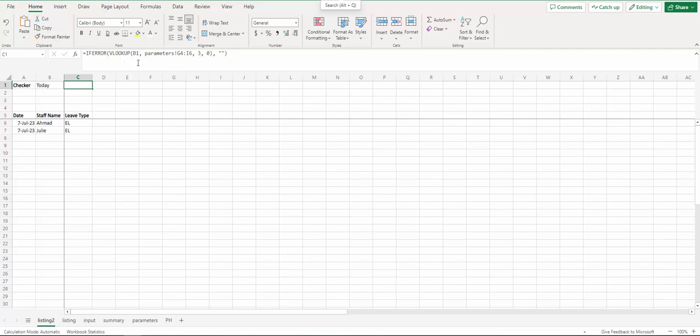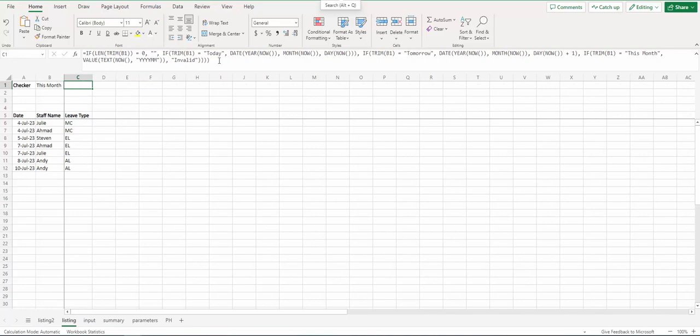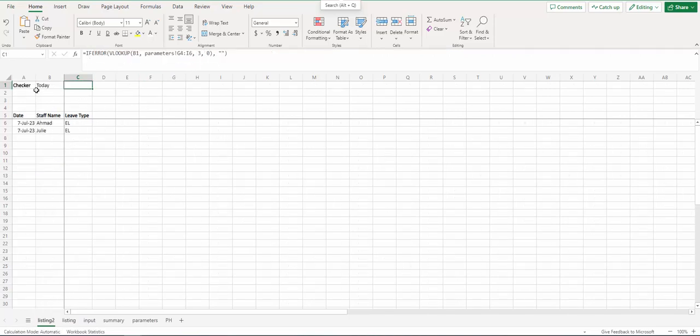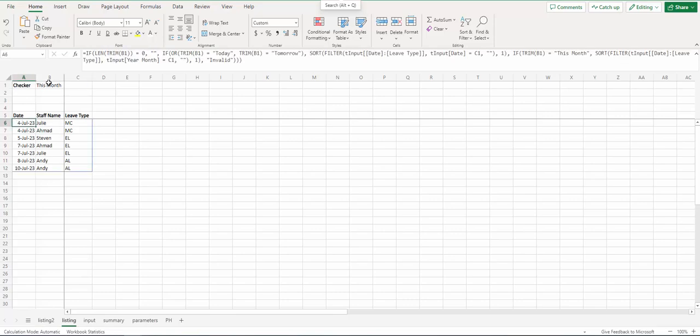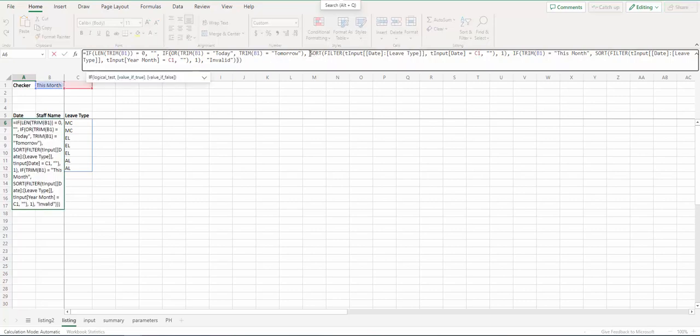I can use the VLOOKUP as short as this, or you can use the nested IF as complicated as this one. Of course, this one will show nothing here. And another issue will happen: let's say people add additional things. That's why at the end we still need to use IFERROR here. IFERROR, bracket, and this one I return empty, and I do the same over here.